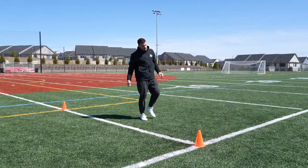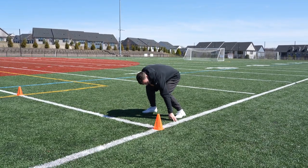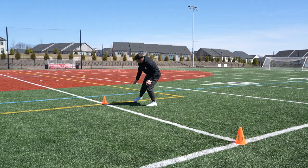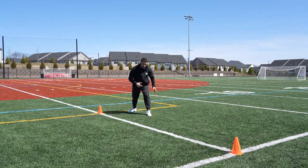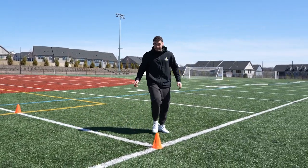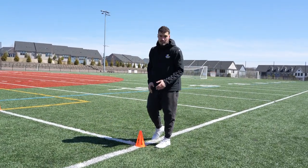Driving off, staying really low. Again, skater hop, touching the very end of the line with my left, going back, touching the very end of the line with my right. Now this drill can be flipped, so it would be right left versus left right. Then accelerating through here. The key is to be super tight about these next cones.